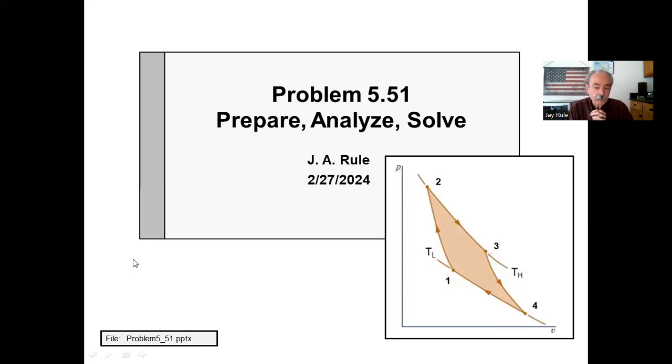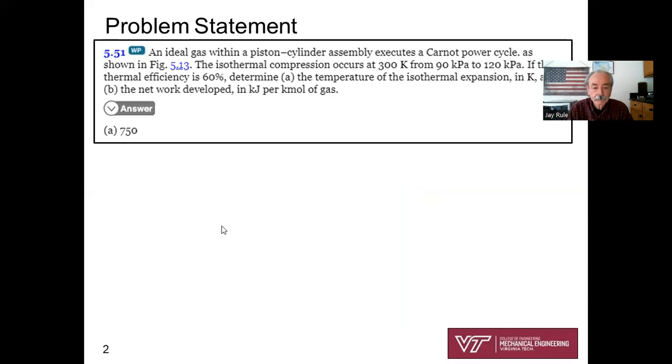I'd like to show you at least my worked out solution of problem 5.51 in your textbook. So I'm going to read you the problem statement. You can read along, and then we will go about solving the problem by dissecting the words there, keywords, start with a sketch, and then move along to think about how I will solve this difficult problem.